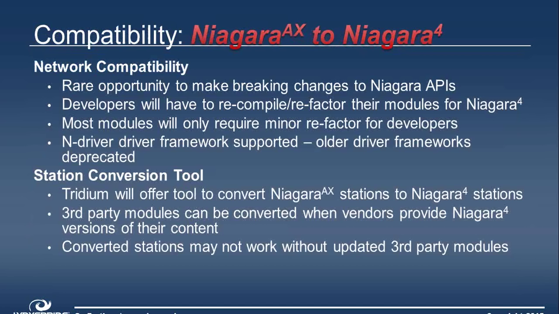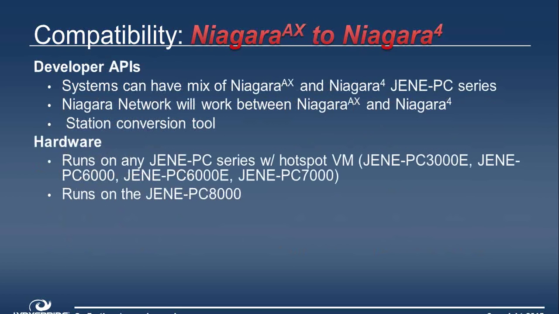So speaking of compatibility between Niagara AX and Niagara 4, they will be compatible over the FOX network, and they will still be able to talk to one another. So this is not another situation like R2 to AX where there was complete re-engineering required. So while the developers have taken the opportunity to make the breaking changes to the APIs, they did so with the idea that they still had to support the existing Niagara AX communication infrastructure. And again, that station conversion tool is going to be available at launch so that we can move your current content into a Niagara 4 station if required. And we'll be going through that process hand in hand with you.